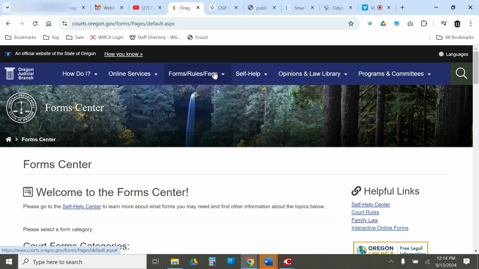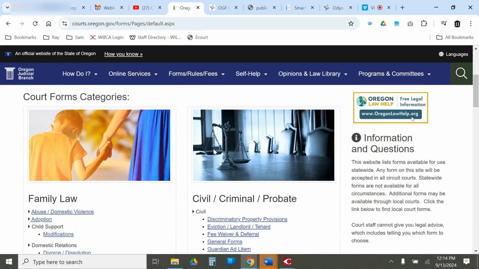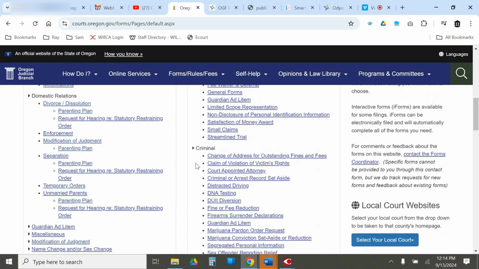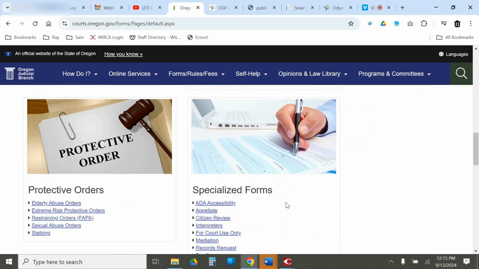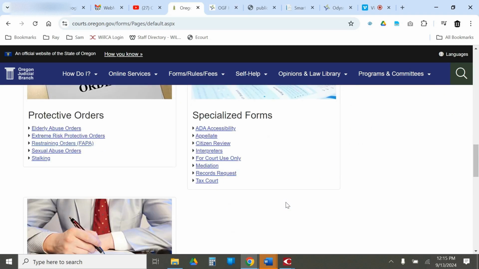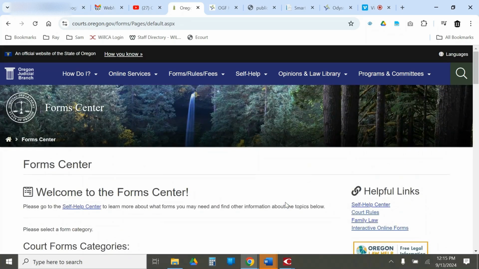But if you need forms, it is best to start with the website of your local county court, because if you can get a form from the form center in your local county court website, that's going to be tailored to how they do things in your county. If they don't have the form that you need in your local county court website, then come here to the statewide forms library, and you can see they have civil, criminal, probate, family, all kinds of forms. Some of these forms are PDFs where you just download the blank form, fill it in, and you can file it. Other forms are in the iform style, so that you would do a conversation with the computer.